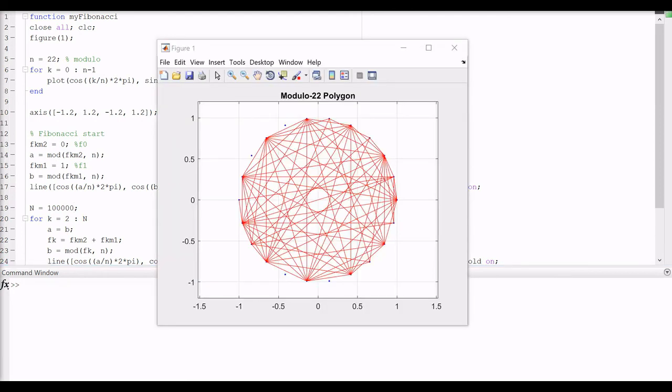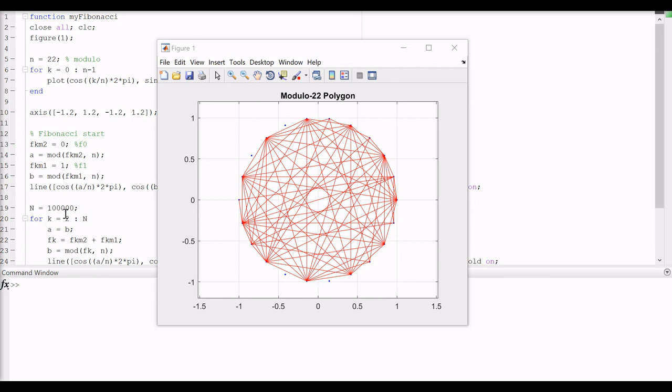So after about 5 or so minutes with my slow computer, again, we get this representation for the modulo 22 polygon. Again, a few of these vertices are not connected. So either this is the modulo 22 polygon, which clearly is not complete. I mean, the vertices aren't even touching a couple of these values. So we may want to create a weaker definition of this modulo polygon, because not even the vertices are connected, let alone connected to each other, right?